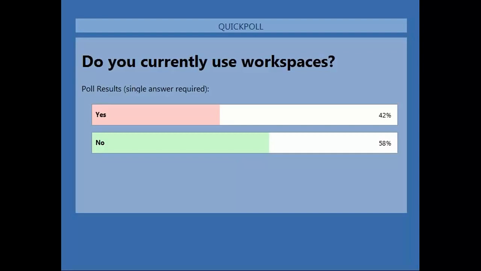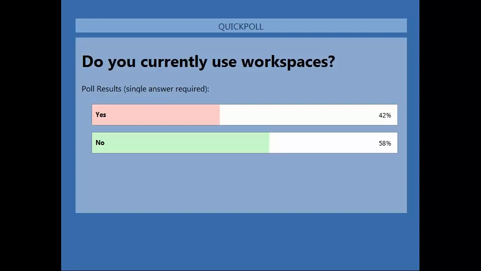Now, this is actually just a trick poll that I wanted to throw in there. Theoretically, in most instances, folks are always using workspaces when they're working in AutoCAD. It may not be a customized one where folks have gone in and changed around any of the toolbar or ribbon or commands. But just like with layer 0, you need something to draw on, and by default, AutoCAD will prompt you with a default workspace, which we'll get into now.